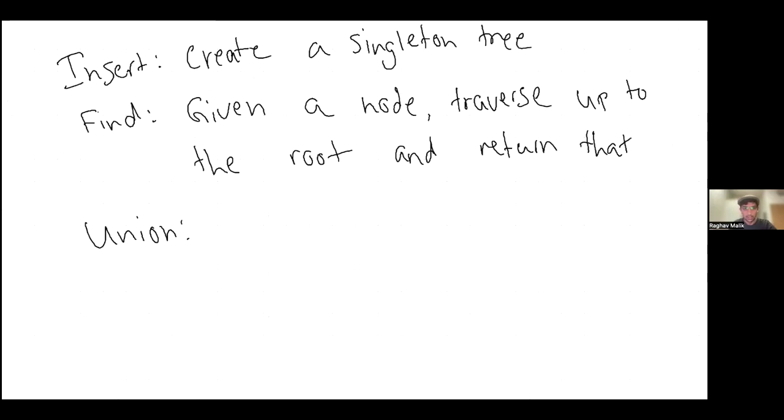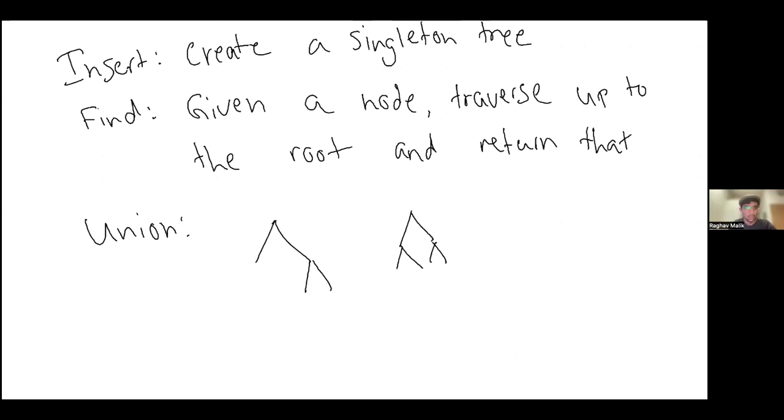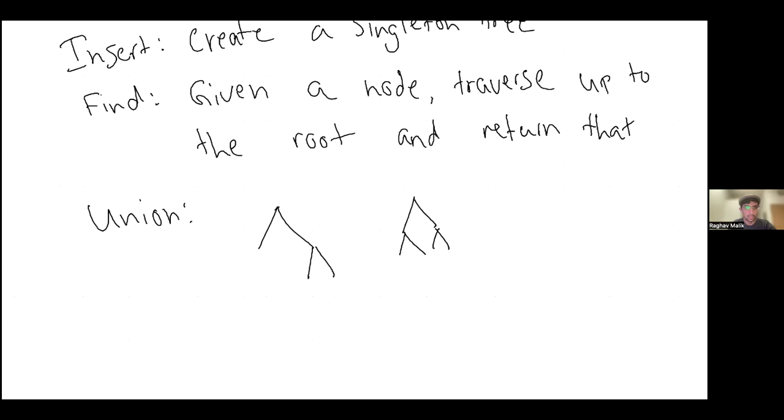I'm just going to kind of draw this out. So if we have a tree like this, and we have a tree like this, union just inserts an edge from here to here, so that these are now all one tree, right? So that if now we try to walk up this node, we go up, up, up, up, and we end up at this root, so that this is no longer a root, right? That's union.